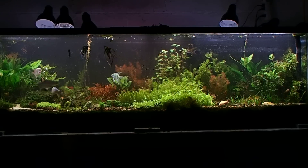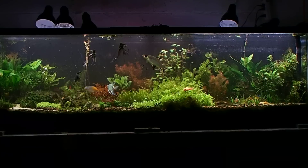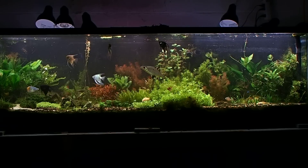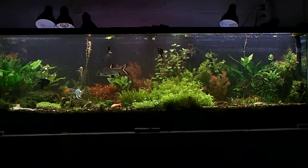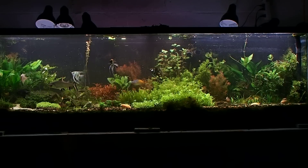Even though plants may not shock the system, I want to make sure my system adapts. I introduce plants slowly, just like I introduce fish. If I go out and buy a whole bunch of fish and plants, I can balance off the nitrogen cycle. That was the last bad thing to happen in my tank. You can see I'm slowly replanting and it's starting to look good again. Without further ado, let's talk about the livestock in this tank.